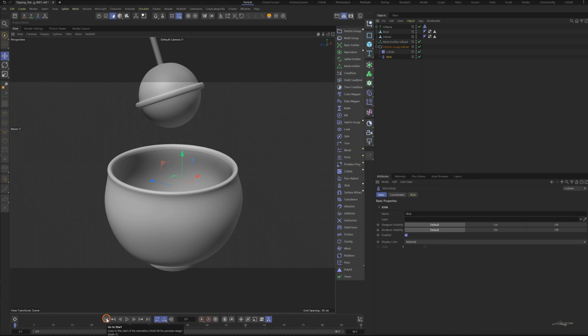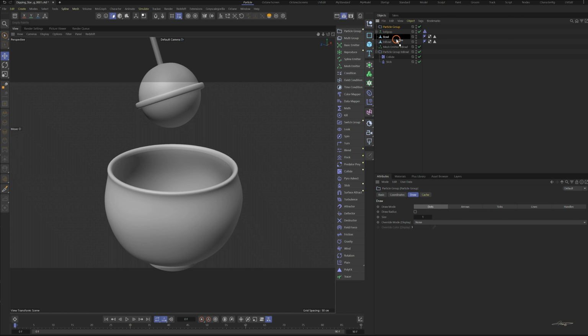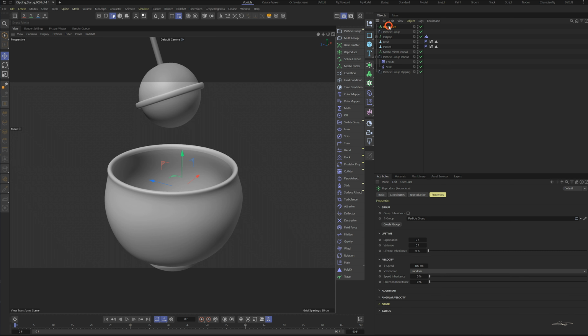But if we pull a candy out of some stuff like powder or granules, not every particle will stick to the candy. Some will fall off, right? I thought I could use the reproduce emitter to reproduce some particles driven by the collision. Add a new particle group and drag it down and rename it to particle group dipping. Add a reproduce emitter to it.